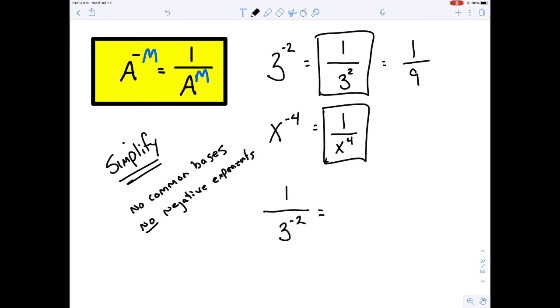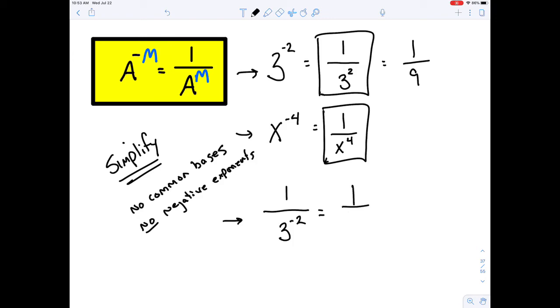Now there is kind of a corollary to this. That would suggest that if we have something that is negative already on the bottom, we're going to still flip it or switch it, but now we have to flip it or switch it to the opposite of what it used to be. So while this problem and this problem switch the base from the top to the bottom, we're going to switch this base from the bottom back to the top. So notice how it's 3 to the negative second.